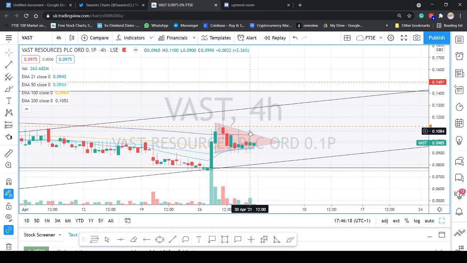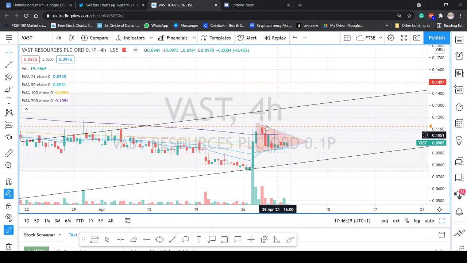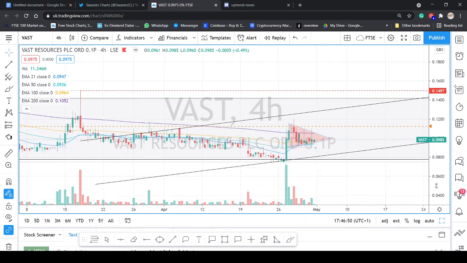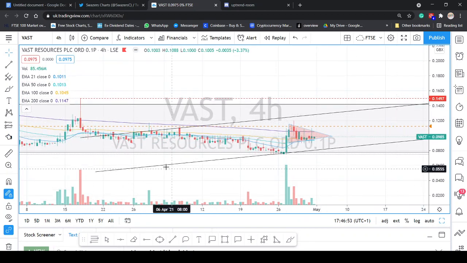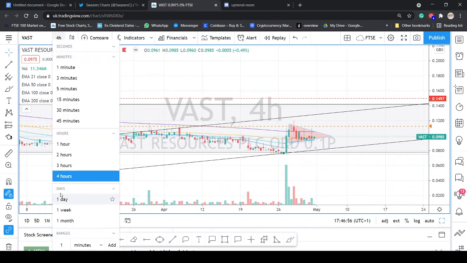It's a way of creating the structure where price will want to use these levels to create movement to the upside. So with Vast on the 4-hour, we've got this bull flag. You can see it's quite clearly a bull flag. So we're absolutely bang on with that. Look at all the levels of support moving perfectly up at the bottom angle of this bull flag. Right, so will we see Vast use this bull flag to test this market structure up ahead? Because the larger structure appears to be an uptrend channel now with Vast.